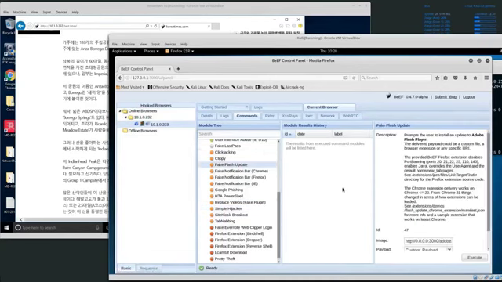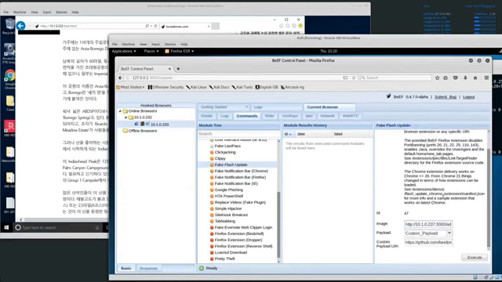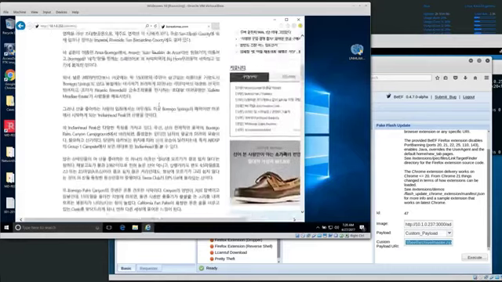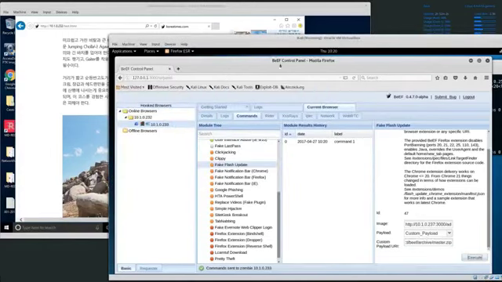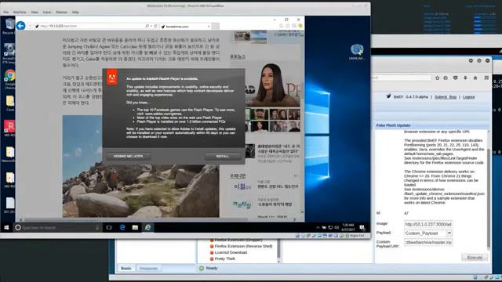Let's do fake flash update, actually. So maybe Korea Times uses Flash. So we can do something like 10.1.0.237, was it? And then we have a payload, and this is basically a program that we want the user to download. Okay, so while the user is looking at pictures of rocks and things like that, then we can execute this command. And then all of a sudden, Adobe Flash Player is available.